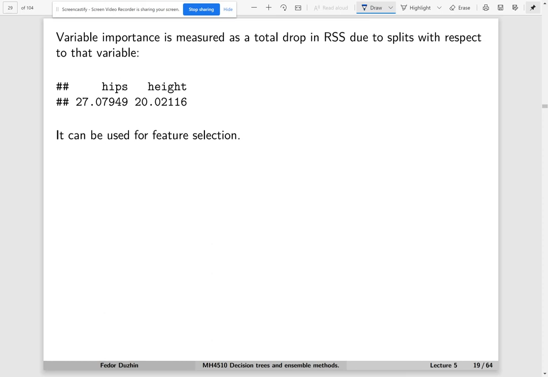And this can be used for feature selection. Of course, it doesn't really make sense for two variables, but if you have hundreds of variables and you construct a huge decision tree, you can select variables whose importance is above a certain threshold, or just the top 10 most important variables, something like that.